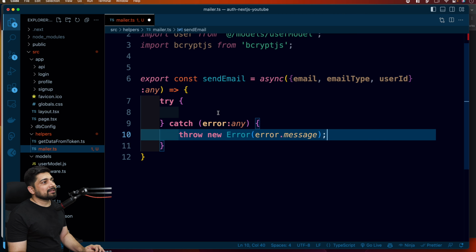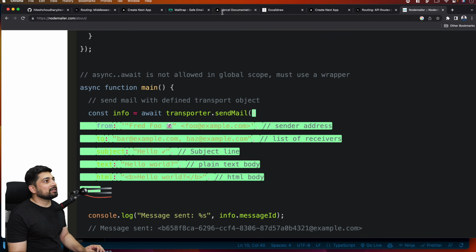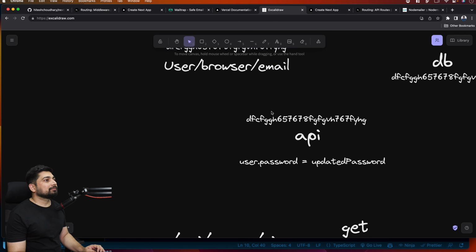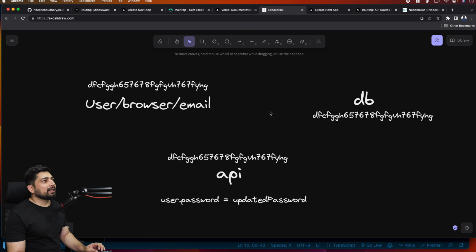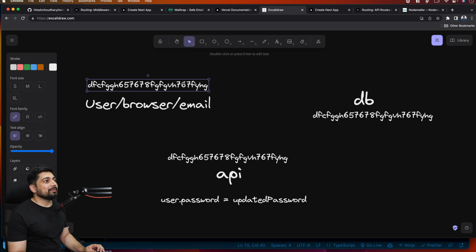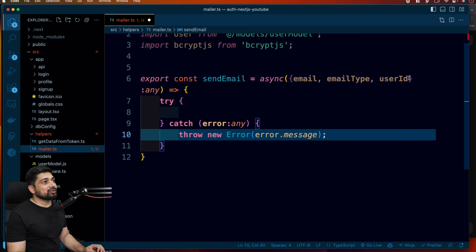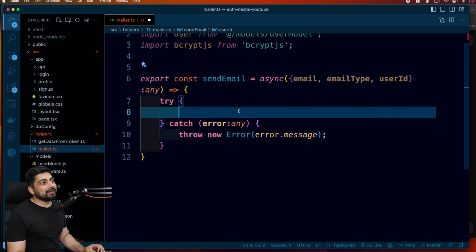The first step is, now if you remember from our Excalidraw, if we have this, yeah, here we have. If you remember, I told you that we need this hashed value. Now this hashed value can be generated by a variety of means and variety of encryption rounds as well. Bcrypt.js helps us to do all of this, but right now we don't have this. So how can we actually go ahead and get the value? So it's super simple. We are using the user ID. So based on the user ID, we have to provide some string that can be encrypted.